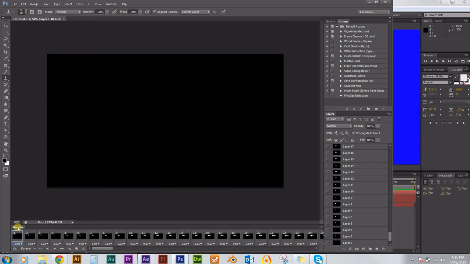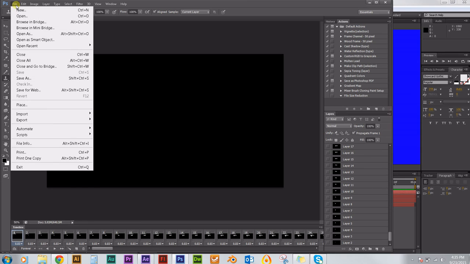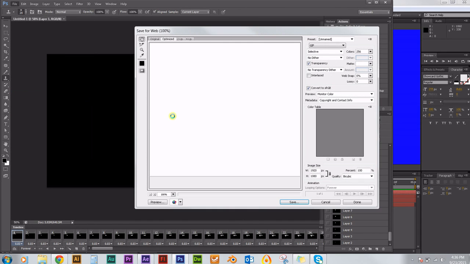And then you could open the timeline if you wanted to, but you don't really have to. We're going to click on File and Save for Web. If you are using Creative Cloud, it will be under Export, and then Save for Web will be under that name. So I'm going to click on Save for Web.